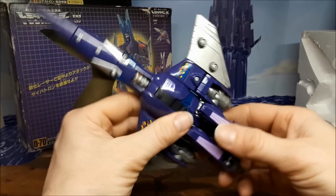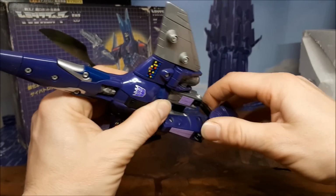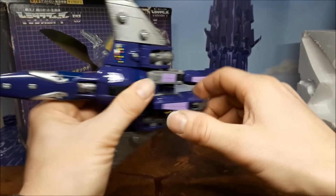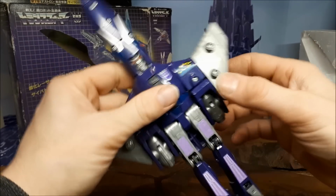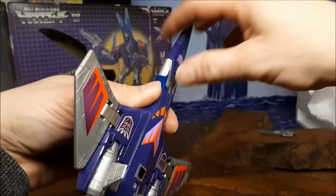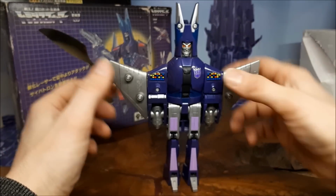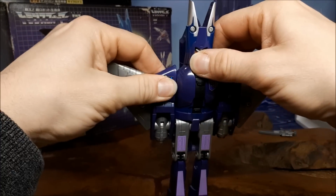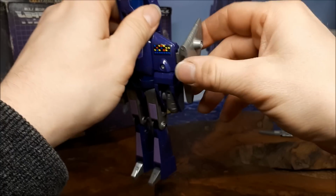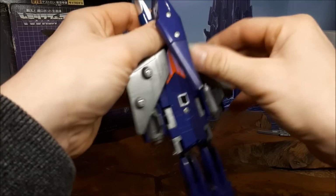Anyway, right, let's get transforming him. We're just going to pull these legs down, and they collapse into one. There we go. We can fold his little feet out now. This whole section here just rotates here and here. Nice bit of die-cast metal there. Going to stand him up. We're going to raise these arms up, like so. Rotate these wings all the way to the back, like so, and that gets rid of them.